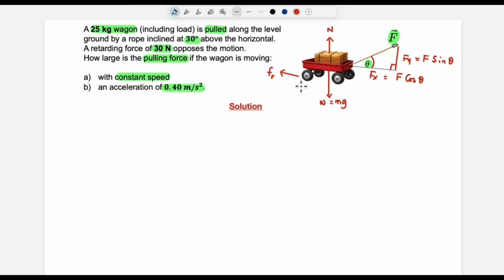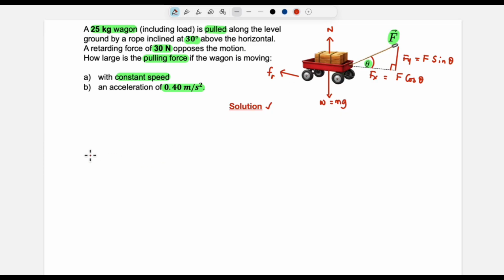Now we know all the forces that are acting on this object. We need to draw a free body diagram. Let's see how to do that. A free body diagram is a simplified model where we isolate this whole wagon as a point particle and then indicate all the forces acting on this point particle with arrows. We know from the analysis we just did all the forces that are acting on this wagon. So let's model this wagon as a point particle.